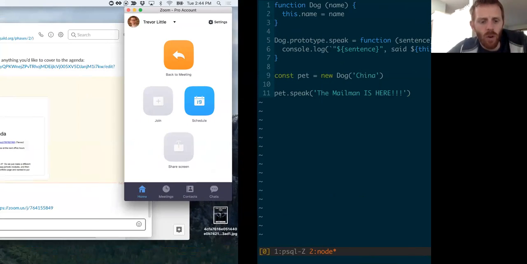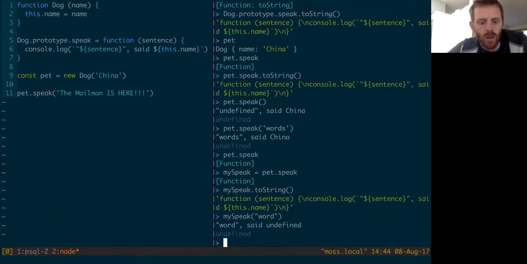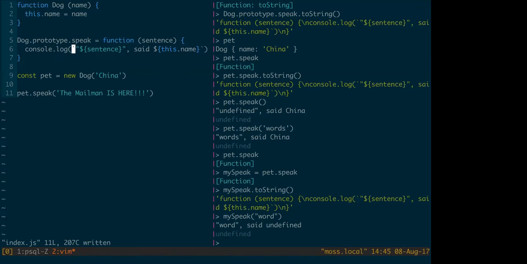If I just tried to reference name here, I would get an undefined variable because name doesn't mean anything in this context. Name is an argument that's being passed to a completely different function. So the only way to get access to it in my object method here is to store it in the object itself. Does that make sense? Yeah, it does. Thank you. And you wouldn't be able to do pet.name on line 6 because of the scope of everything? Right.